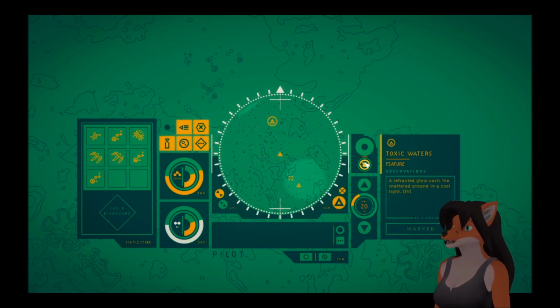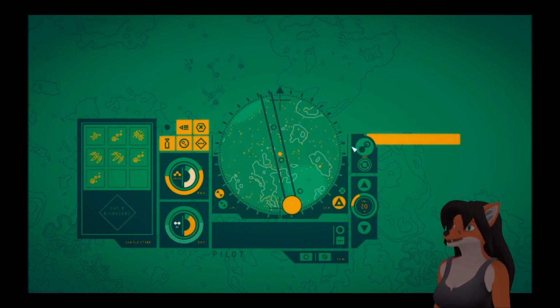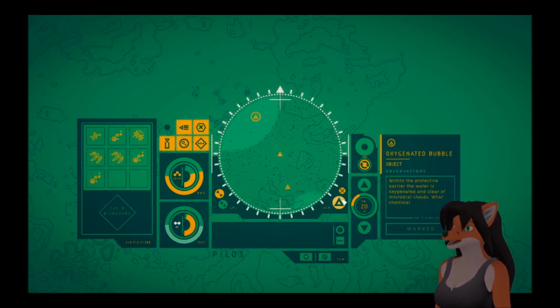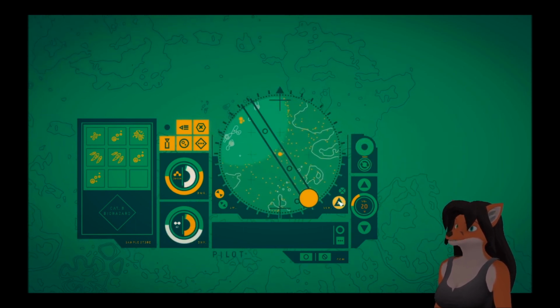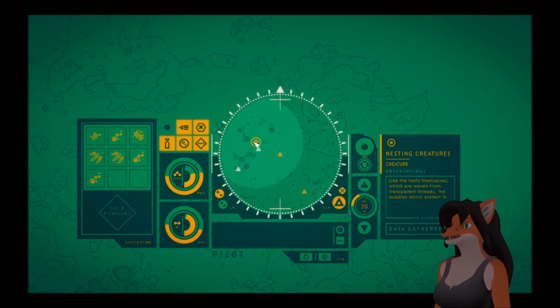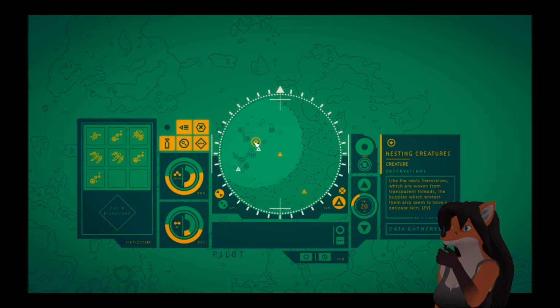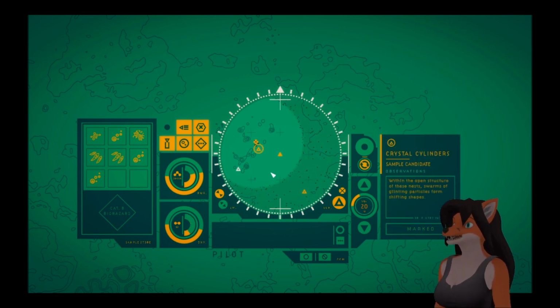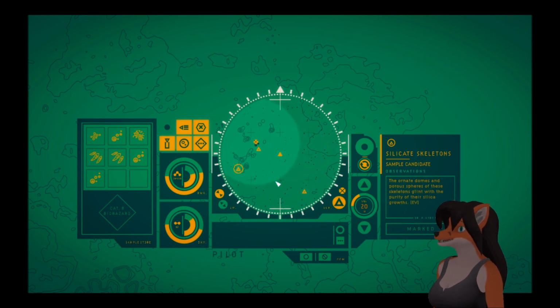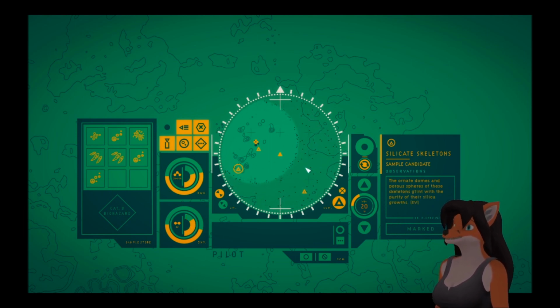A reflected glow casts the shattered ground in a cool light. Within the protective barrier, the water is oxygenated and clear of microbial clouds. What chemical process is being enacted here? I've already seen one of these. Like the nests themselves, which are woven from transparent threads, the bubbles which protect them also seem to have a delicate skin. Within the open structure of these nests, swarms of glinting particles form shifting shapes. The ornate domes and porous spheres of these skeletons glint with the purity of their silica growths.